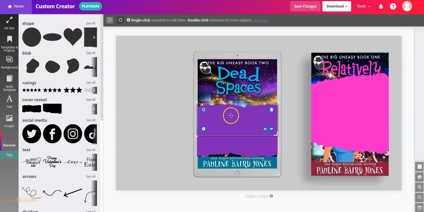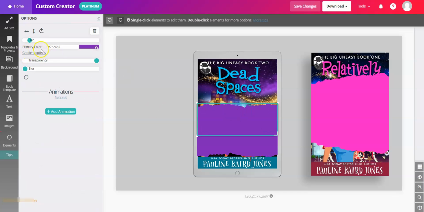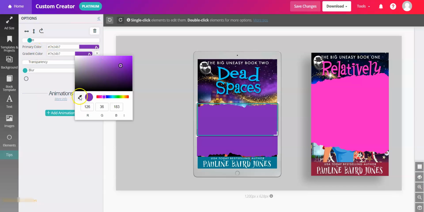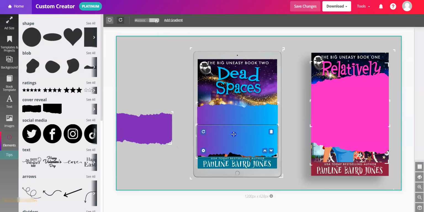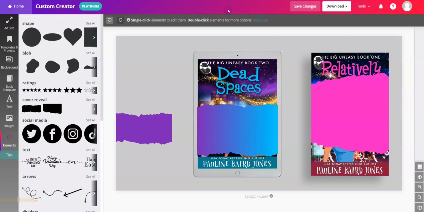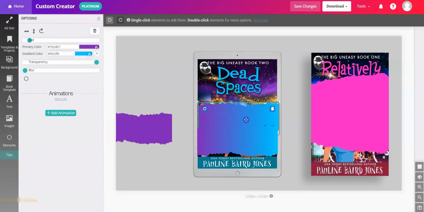Now keep in mind, with any of these elements, another hidden gem, you can do gradient. So if I click this gradient option here, I could add another cool color. We could duplicate that one. I'm all about all the fun colors. So if you feel like the solid color just isn't giving you enough pizzazz, double click for gradient color. And again, when you click the element, it's right here on the left, primary gradient. And if you want to take it off, just click that. If you want it back, click gradient.